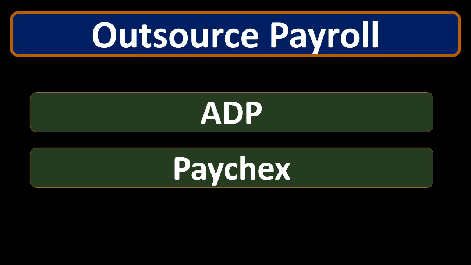Some things we need to be careful of, of course, is that because we have ADP and Paychex processing, we still need to put it into our accounting records in some way or another. The way we do that could differ depending on how we're going to set this up. So in some way or another, the outside individual is going to have to get that information and we're going to have to integrate that into our system so that our financial statements reflect what has been recorded by ADP and Paychex.